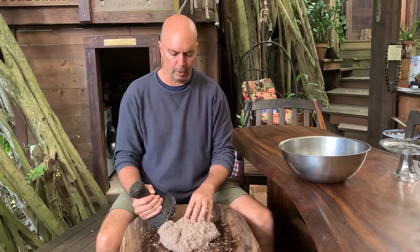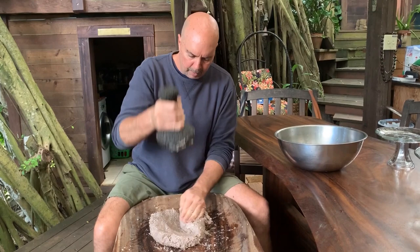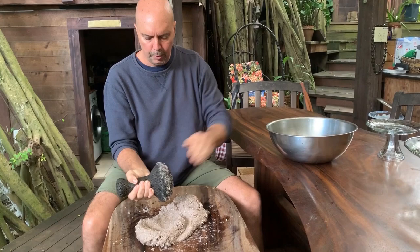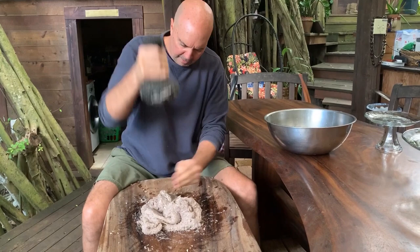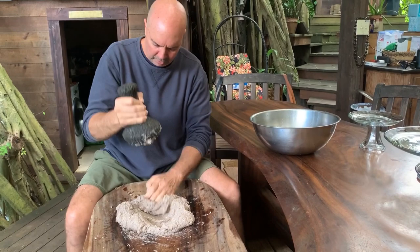The last stage now is where you start to slowly add your water. You're really just adding it simply to the stone. The water then becomes a barrier between the stone and the ai, or the food — the kalo. Now I'm starting to look for all of the small chunks of kalo and really work those on the board, pulling it into the center and striking the kalo down on the board while just slowly adding water to your stone.